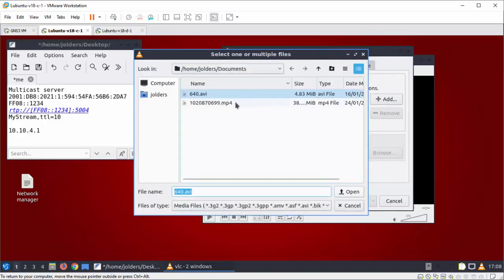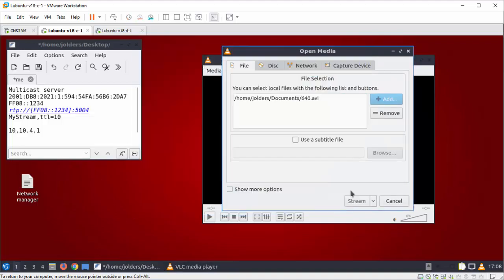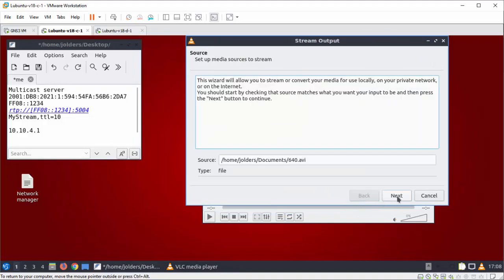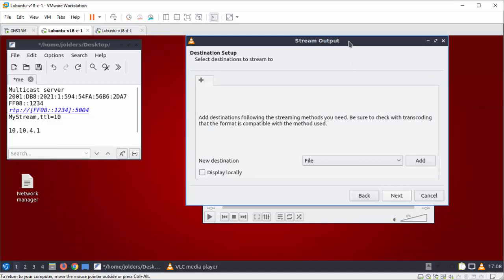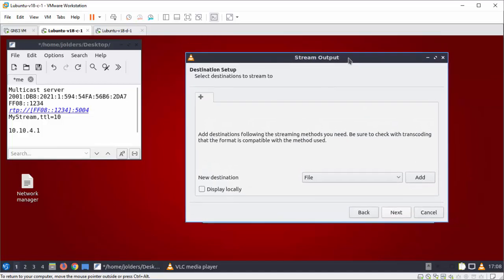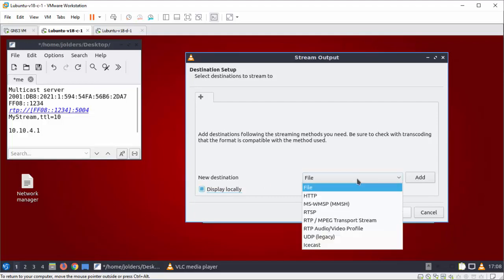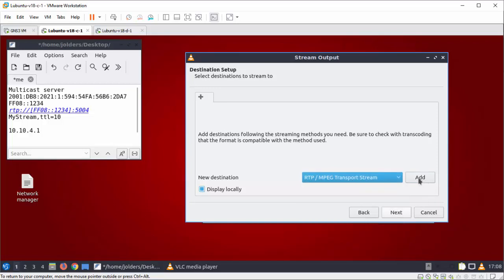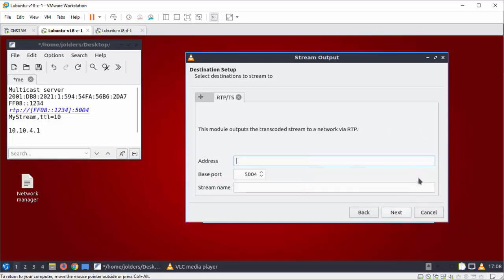I'm going to add the file and select stream and select next. So when it comes to stream the output, I like to see it locally, so I'll select that, and you want to select RTP MPEG transport stream and do also add.